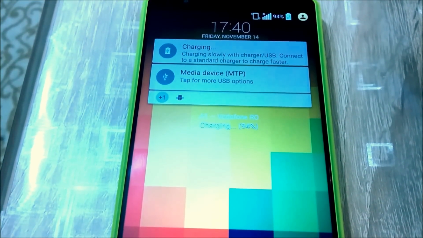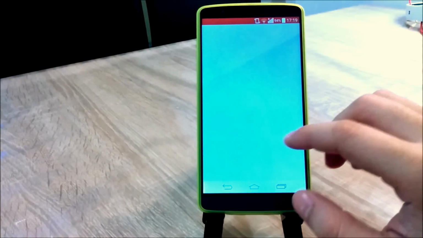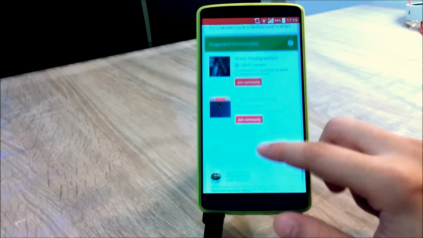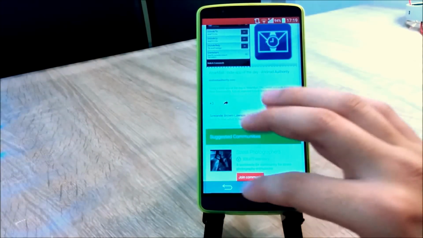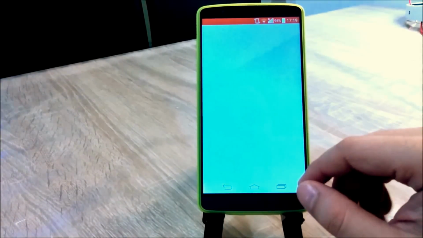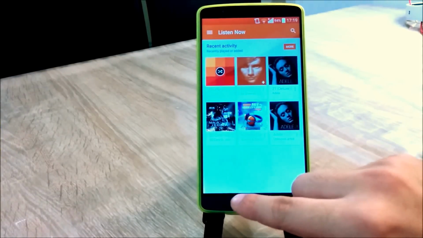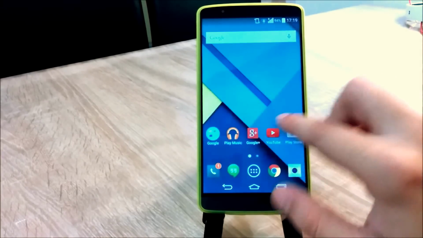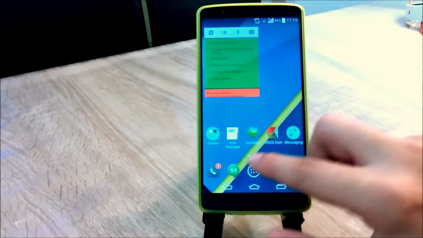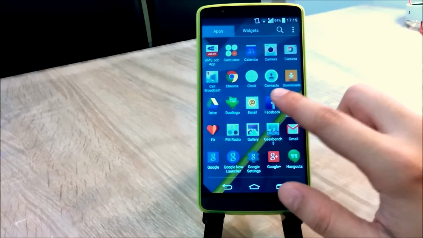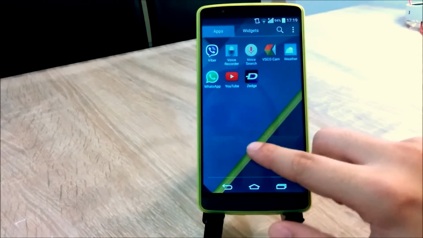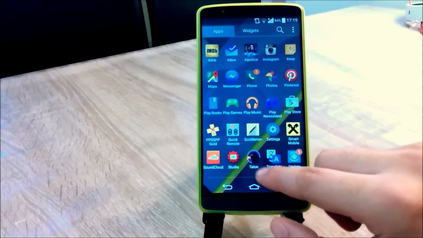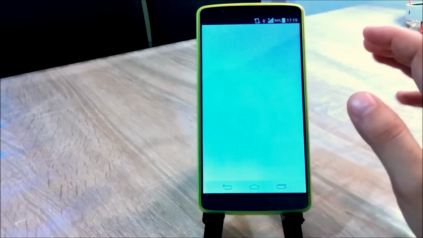Here's the charging. It shows 94%, but it doesn't always show how much time is left before it's fully charged. That's a bug. Another small bug. Here's Google Plus with a tinted status bar, and this is Google Play Music again with a tinted status bar because this is updated to Material Design. Now, not all the apps have the tinted status bars or the Material Design look. I think this is the only problem that I have with Android 5.0 Lollipop, that we have to wait for the developers to incorporate and develop all those APIs and all this Material Design before we have a full experience.